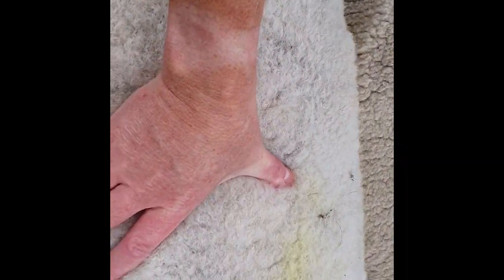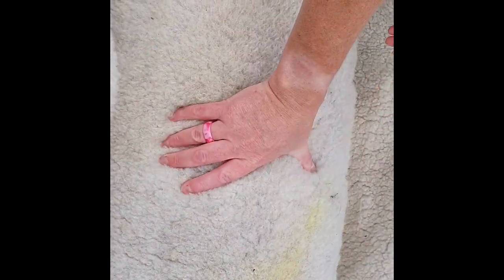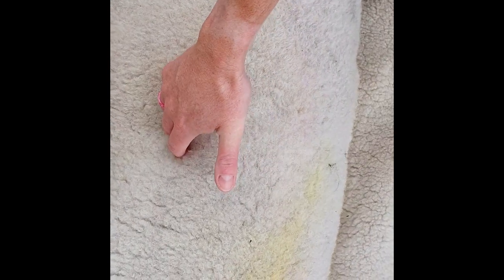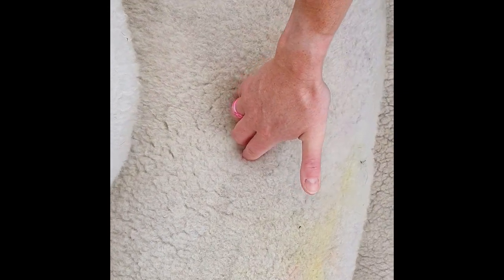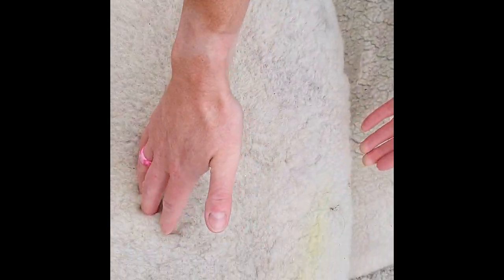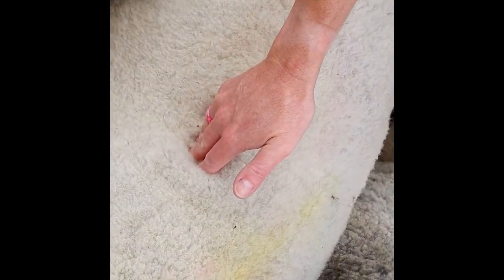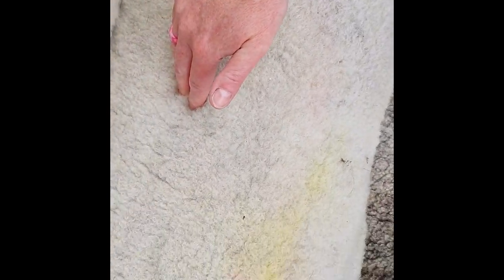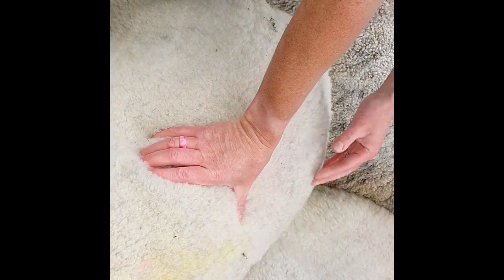I've got my hand on her lower back. First thing: can I feel underneath these short ribs? I can't get under there easily. I can't feel any of the bony structure under there, so she's definitely going to be a three at least because I can't get my hands underneath. Then I'm going to feel the edges of the short ribs and I really can't feel them without applying some really tough pressure — and even then it's difficult to feel the individual bones. So this ewe is going to be a body condition score four, at least a four.